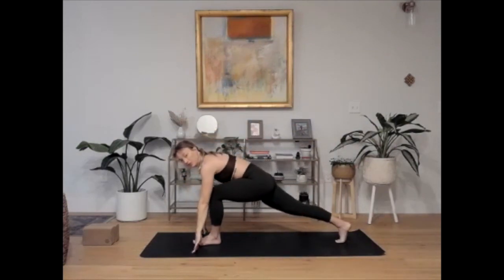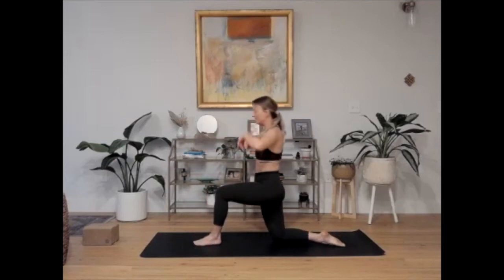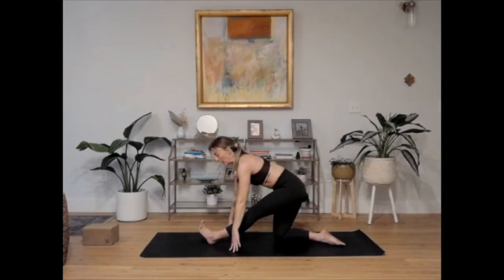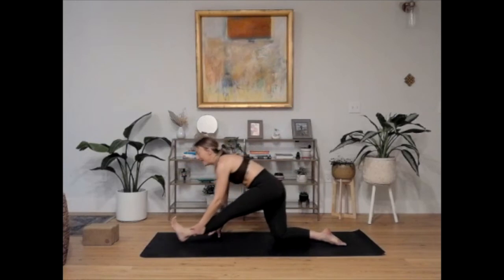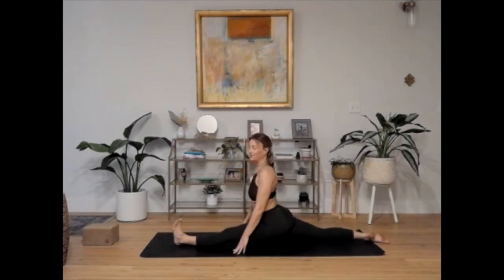Runner's lunge. Good. This time you'll drop your right knee. Sweep your arms up. Big breath in. Keeping the hips up this time. Half splits. And we've been working the hamstrings a lot. So if you'd like to slide forward into full splits, right, that is available. Keep the weight centered and the hips square here. Your body might feel ready.